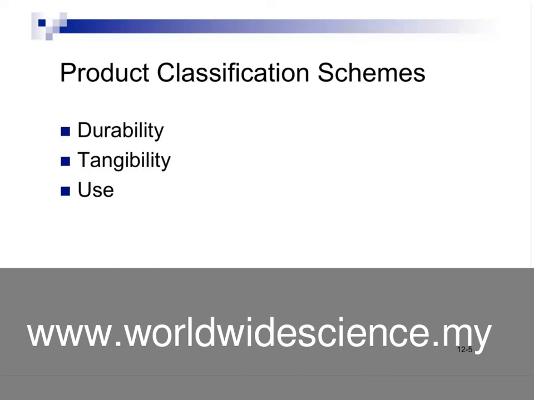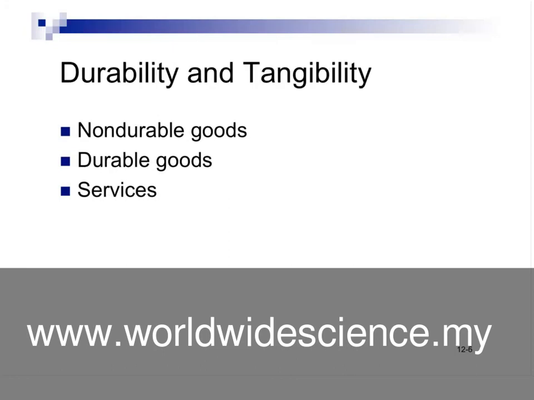Basically, the marketeers classify products into 3 major categories. One of them is non-durable goods, which are tangible goods normally consumed in one or a few uses, such as beer or soap. They are purchased frequently, and the appropriate strategy is to make them available in many locations, charge only a small markup, and advertise heavily to induce trial and build preferences. They just go as fast as you drink them, like a soda or whatever drink. What you need to do is encourage customers to try all different types and find their favorite, and then they would be happy.